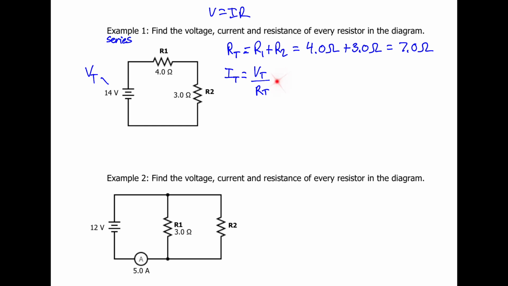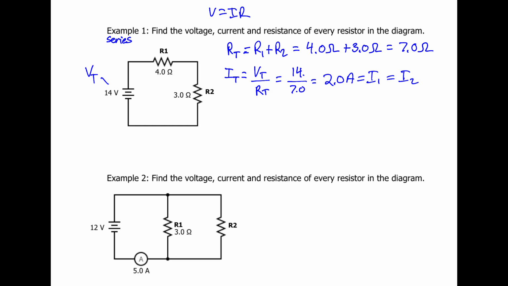So now that we know all these things, back to the pen, voltage total is 14, and the resistance total is 7. So, as I said, the math steps are easy. A lot of the time you will not need your calculator because they're very nice, easy fractions, multiplications, and so on. So, we have 2 amps at the total. But that also means that that's the same as I1 and the same as I2. So all the current everywhere in this loop is 2 because in one loop all the current is the same.